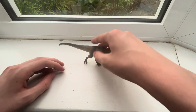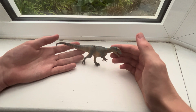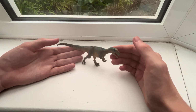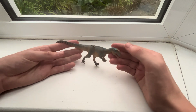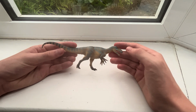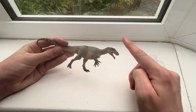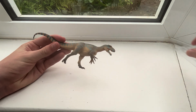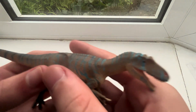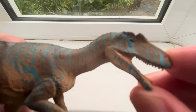I will say this thing is very small. Considering that Chilantaisaurus was a pretty big theropod, based on the remains that we have, there have been estimates up to like 11 meters and so on. This is a very small scale, and for the price I paid for it, this doesn't seem worth it. But again, this has been out of production for a bit now, so that's probably why. So I won't criticize it too much for that. Very nicely sculpted teeth, all individually done by the looks of it.